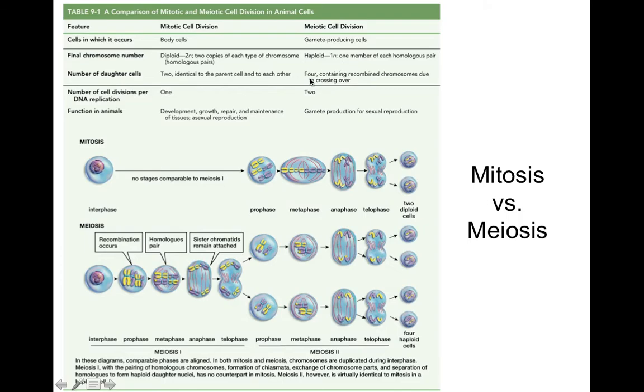At the end of meiosis, we end up with 4 haploid cells that are completely genetically unique, right? We have 1 set of cell division in mitosis, we have 2 sets in meiosis, and the production of gametes is the point here. Whereas meiosis, again, is creating a sperm and egg. Mitosis is creating all of the rest of the cells in your body. Repair of the cells, asexual reproduction, maintenance of your tissues, development, etc. Okay?